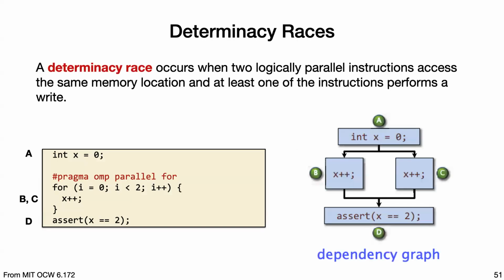Okay, so the main issue when doing parallel programs is, like you're saying, something called determinacy races, and the way that you solve those is through mutual exclusion. A determinacy race is what happens when you have two logically parallel instructions that are going to the same memory location, and at least one of them is doing a write. So this is a very simplified version of the sum. You have int x equals 0, you have parallel for, you just have two iterations, and you're doing x plus plus. You started with x equals 0, and then you branched off x plus plus into these two, and in serial, this would be x equals 2 at the end. And so you're going to assert this.